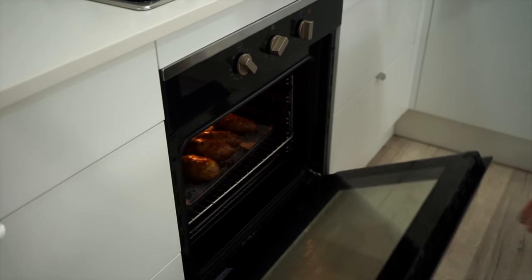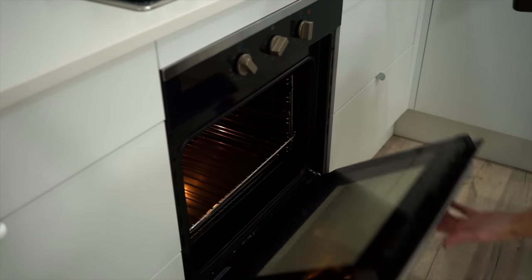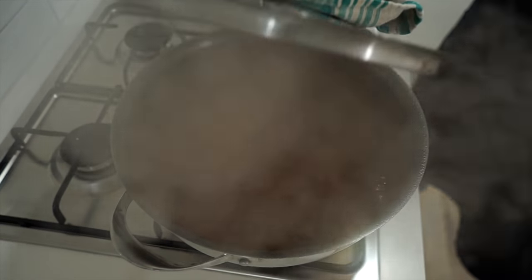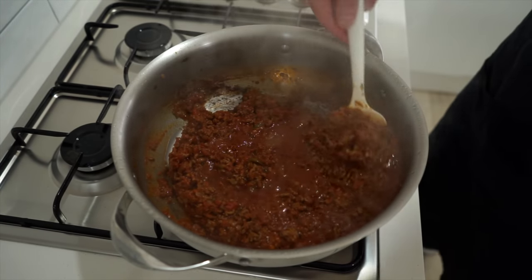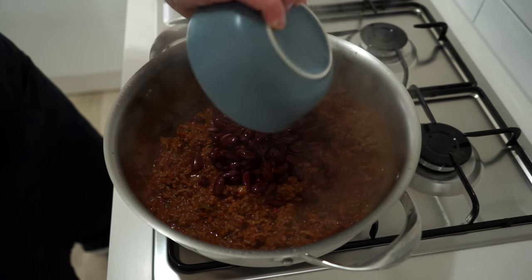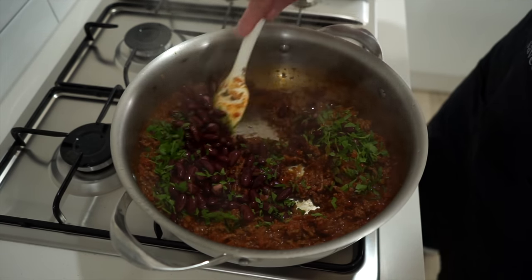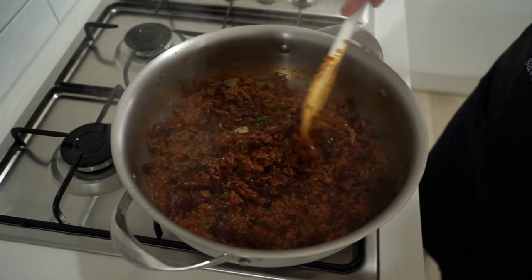Going back to the potatoes that are now soft and golden, remove them from the oven and allow them to cool for 10 to 15 minutes. Remove the lid from the chili con carne, which leaves us with this delicious rich sauce that's nicely reduced. Add in 1 can of rinsed kidney beans, along with the flat leaf parsley, if you're using it of course, and combine this all together just until it's incorporated, then remove it from the heat.